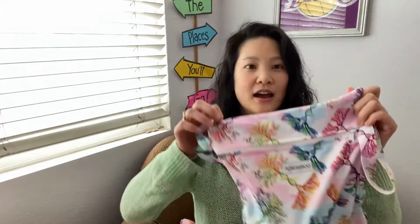So I actually just bought all these new prints that came out, the Tree of Life print, and I'm so excited they've arrived. Got a change mat here too. And then the wet bag, like I said, Thea did send me. I had Bebeboo diapers before I ever connected with Thea, so I fell in love with the product before she ever even asked me to do this review. So let's dive right in.